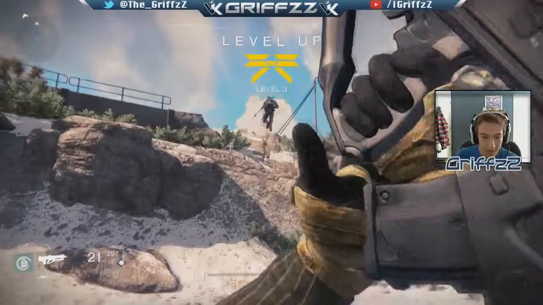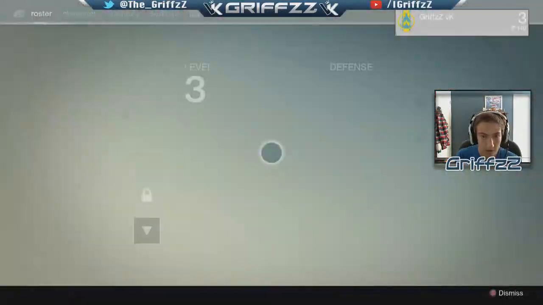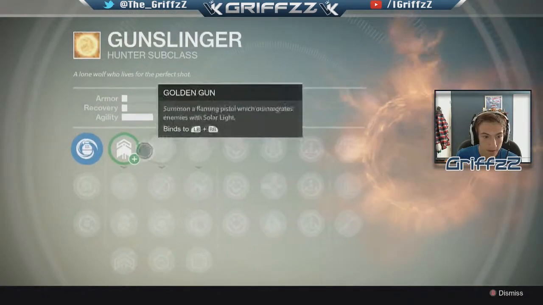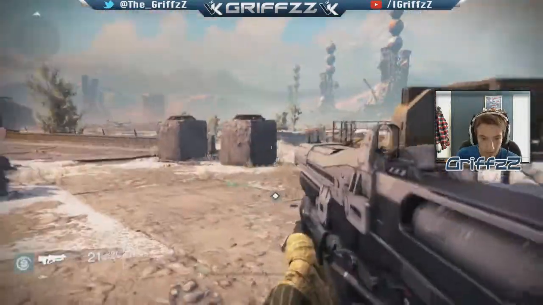I just wanted to get... Wait, how do you double jump? Can't do it yet. Oh, I think I just got it. Hold on. You level 3? Wait up. Yeah. Cool. Now I have it. There we go.